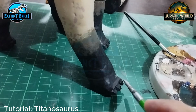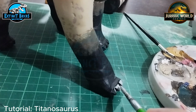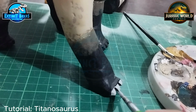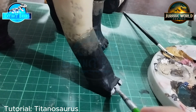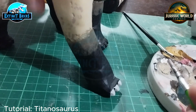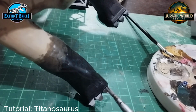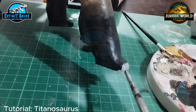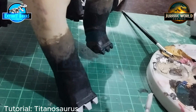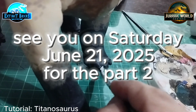And the last of the details that we would add on to this particular custom would be to paint the claws of the Titanosaurus. I'm not sure what the count of the claws of the Titanosaurus is, but we use this How to Train Your Dragon foot as the kit bash figure. So we went with a 3-fingered sauropod. So anyways, I guess that's cool.